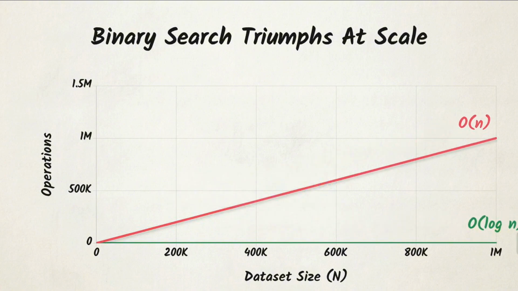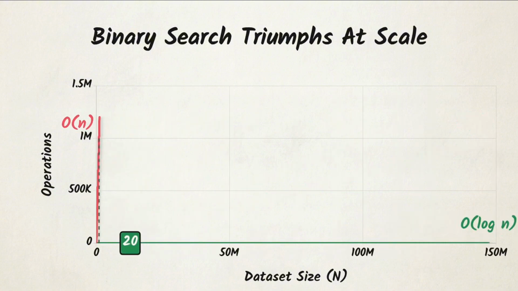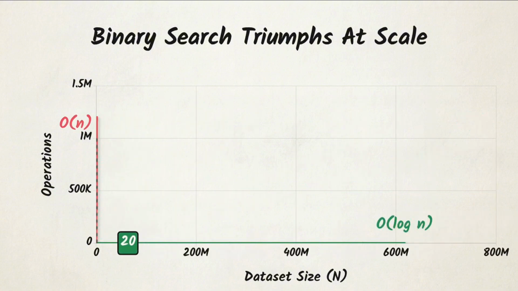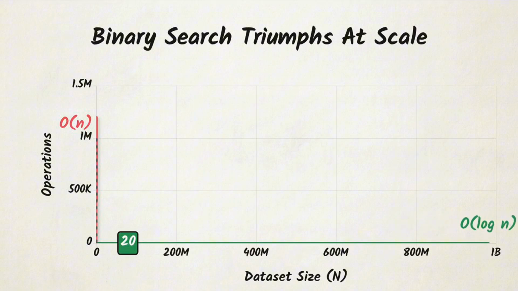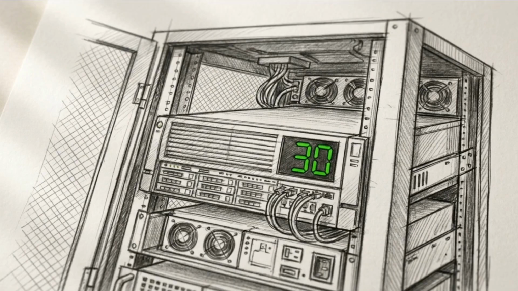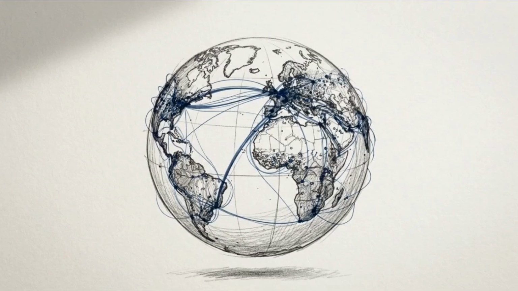Searching an array where n equals 1 million maps precisely to a maximum of 20 steps on the flat logarithmic curve. Compare that to the exact same dataset under a linear approach, which requires a full 1 million steps. If we scale the horizontal axis up to 1 billion, the linear O of n line shoots wildly off screen. Meanwhile, the O of log n curve barely rises to 30 steps. Searching a billion records in just 30 operations makes an O of log n scaling profile resilient to dataset growth. This logarithmic efficiency explains why modern search engines can query global indices without slowing down as the internet expands.